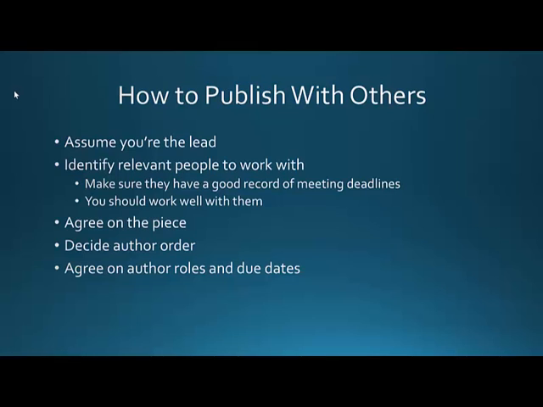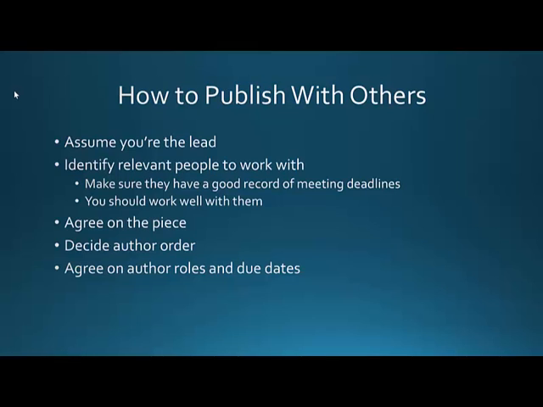Make sure that whoever you pick to publish with, you have a sense that they have a good record of meeting deadlines. If you've never written with them before, you're not going to know what they're really like until you get in the thick of it. But hopefully you know if they have a good record of meeting deadlines and getting work done. Because it's not just about picking the nicest, the funnest, the smartest people. You want good people that you enjoy working with, but you also want to make sure that these are people that get their stuff done. Because you can be the smartest person, but if you don't get your stuff done, it's not going to get done and it's not going to matter.